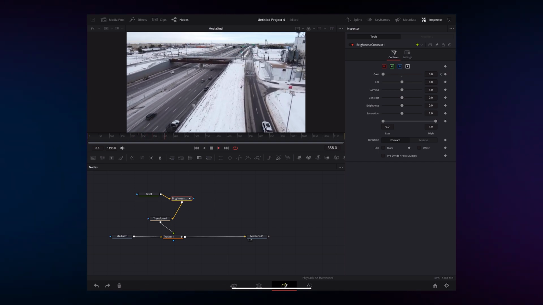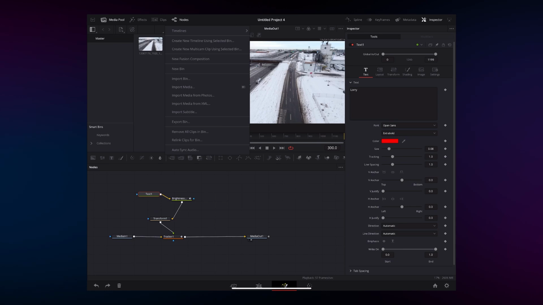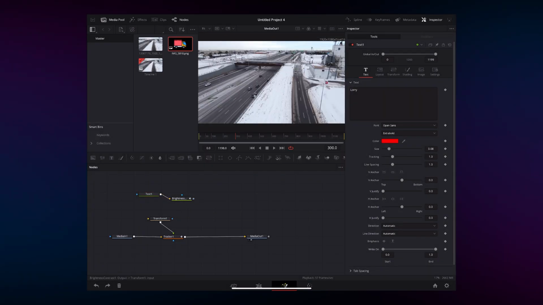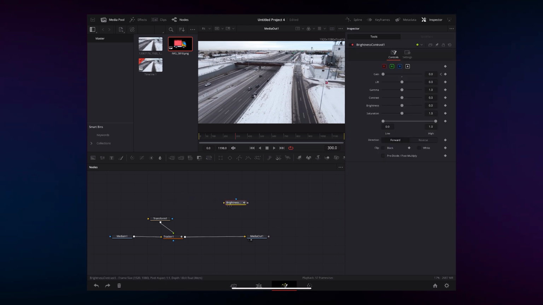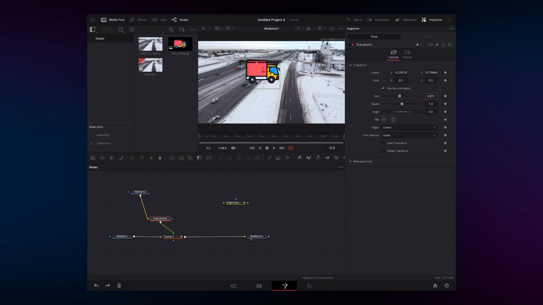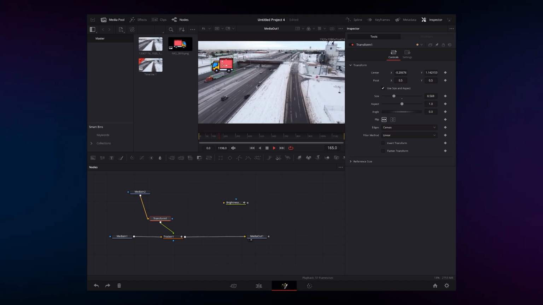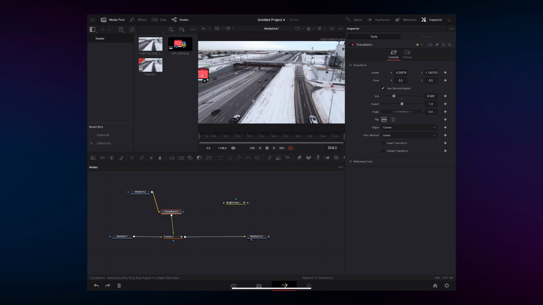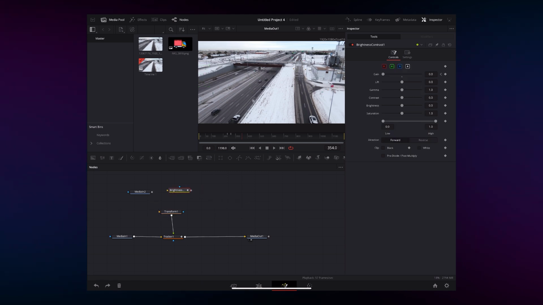So that's just for simple text. If you wanted to add an image, add your image to the media pool. The steps are exactly the same, but instead of the text node we're using, you simply drag your image into the workspace and ensure it's connected to the Transform node. And if we want to use the same dissolve or fade out effect, we can actually connect the brightness contrast node in between the image and the transform. So again, it fades out just like with the text.